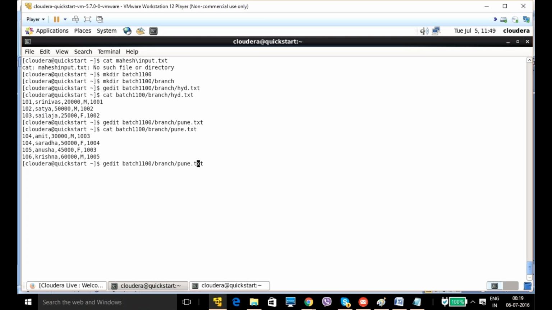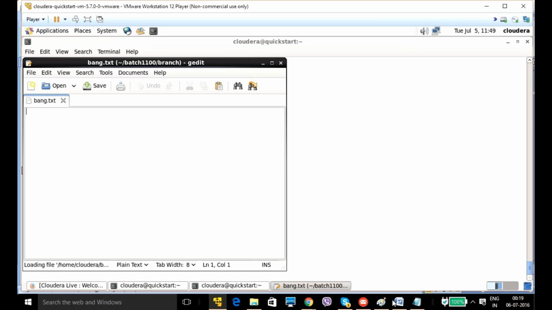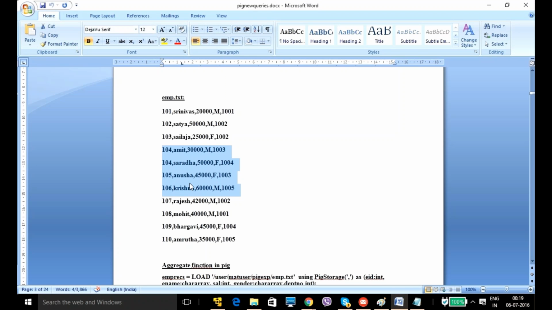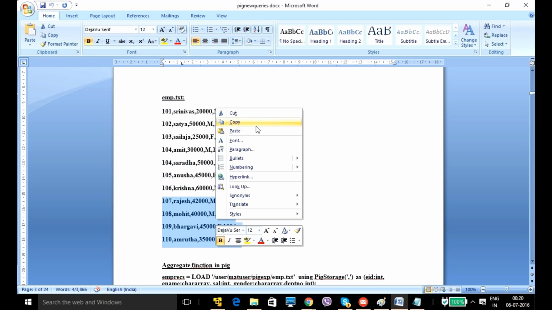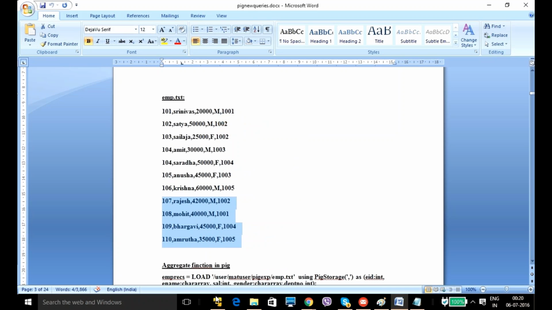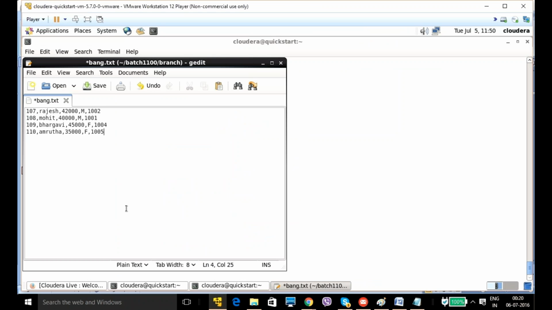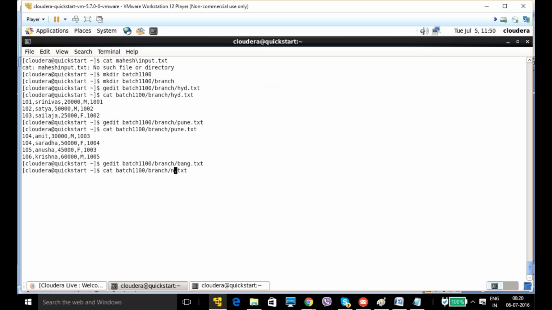This is my Pune data. Now I am going to create Bangalore.txt. The other records belong to Bangalore. Okay, this is my data.